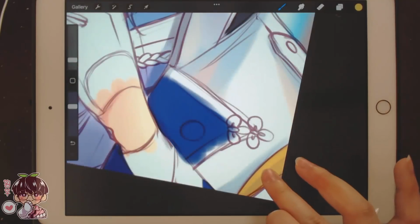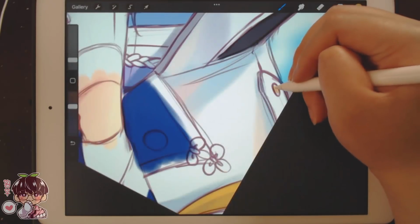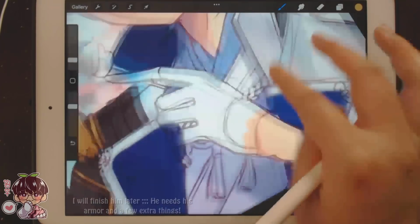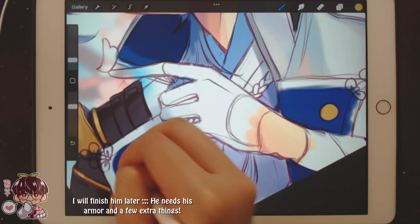As soon as I finish coloring Ayato, I'm definitely gonna try to finish the felt Ayato.